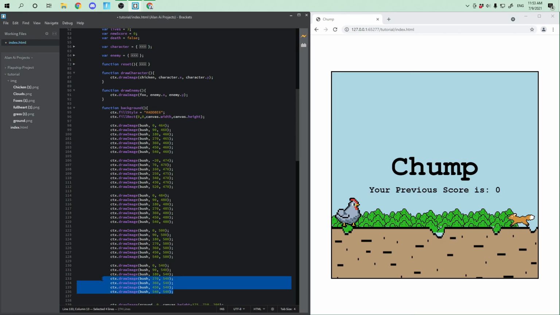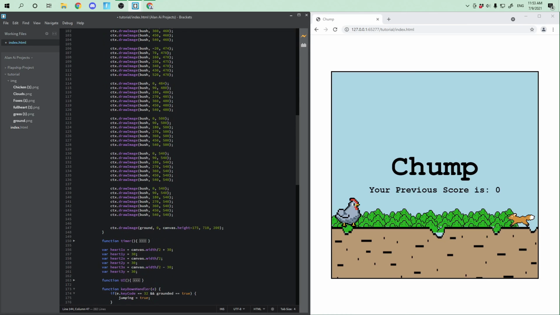Let's just do one more row, okay? I know this is a lot of copy and pasting, but it should fill up the holes a little bit better.